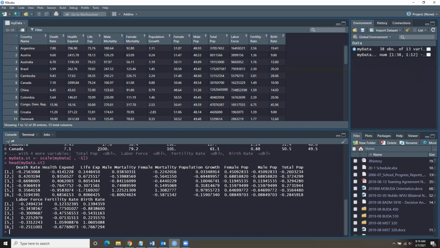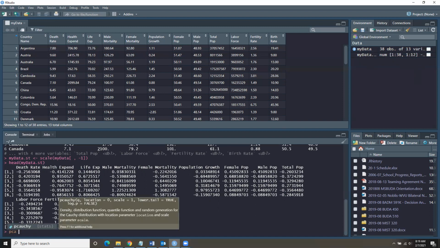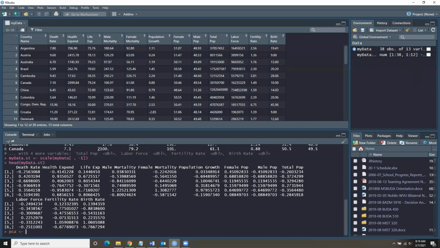So next we're going to use the prcomp function to perform the actual PCA and the summary function to view the results. So I'm going to create a PCA object, and it's going to be based on what we get from the prcomp function using mydata.st.